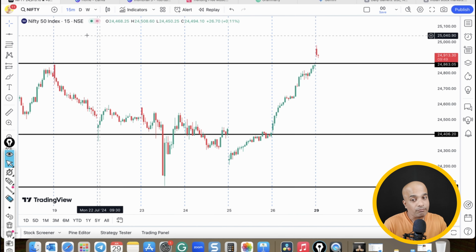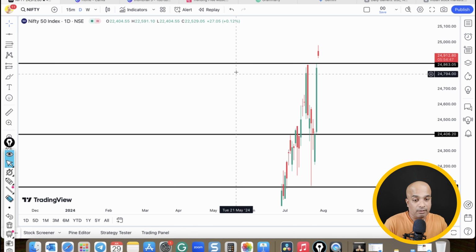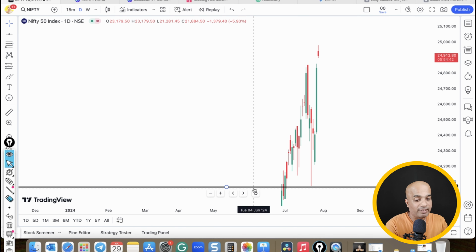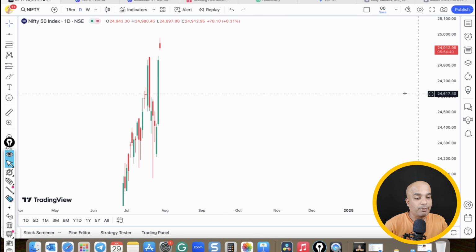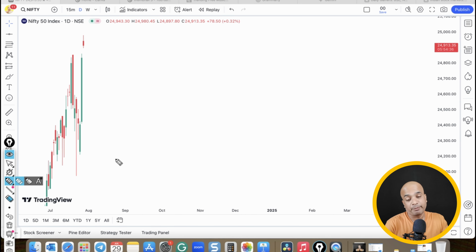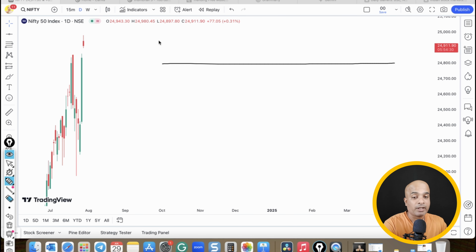Now the question is, whenever I explain this kind of crucial level and trend lines, people will immediately ask one question: Indra, how do you say the price will break the trend line, or how do you say the price will come back? See, for example, assume there is a resistance trend line.